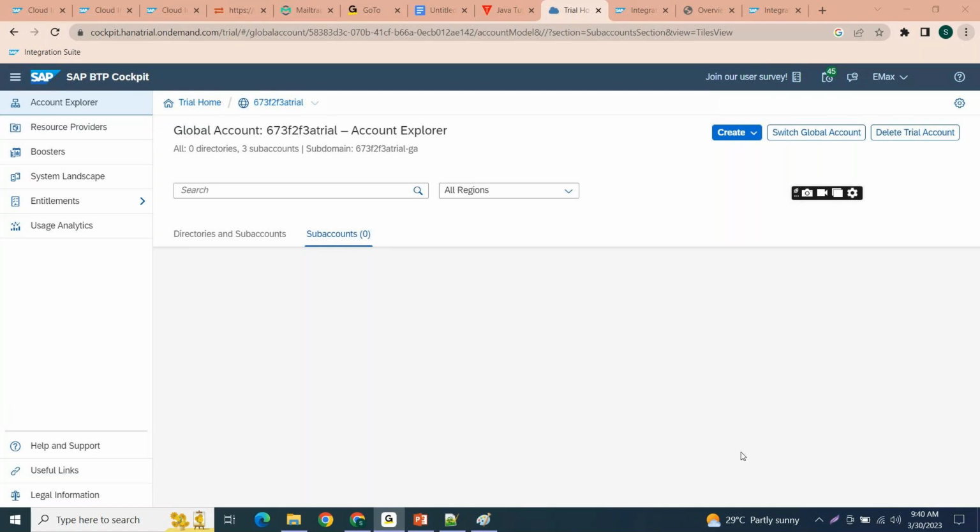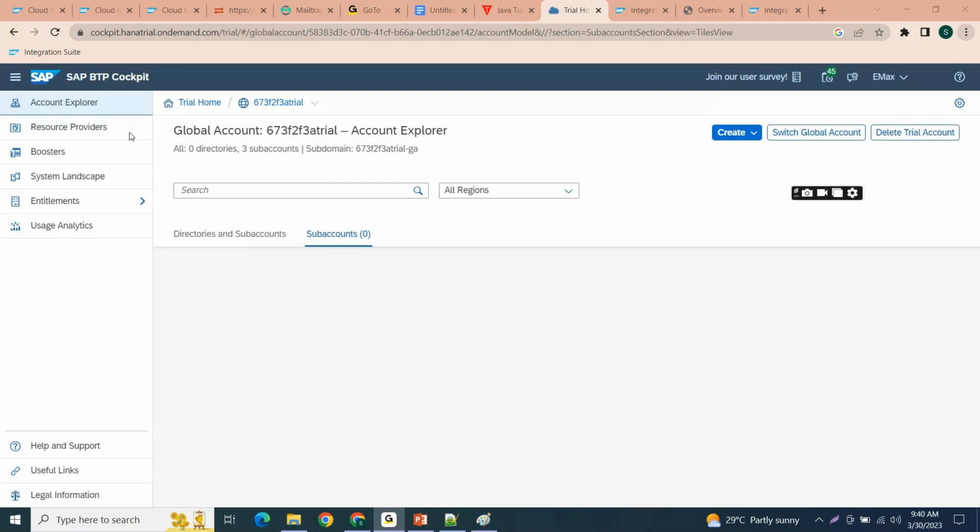Sir, Chandra, when we join officially, will you be telling from the first class again, or will you continue from here? No, no. Anyway, when we get the access, I will explain the access and each and every step: how to create a sub account, how to subscribe to the integration services, how to add the capabilities of the CPI.